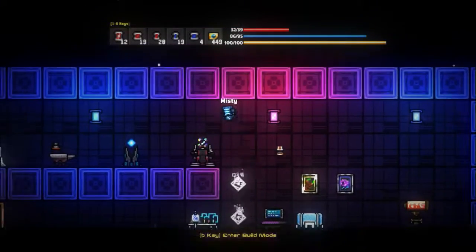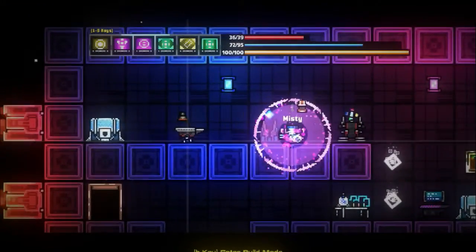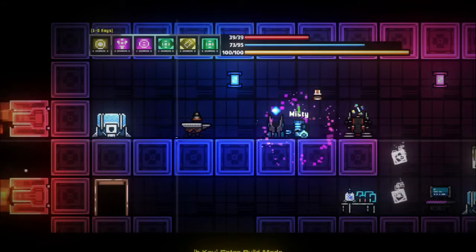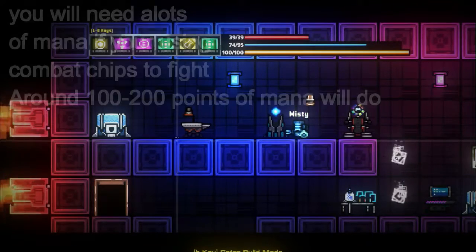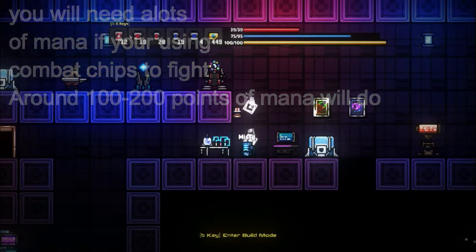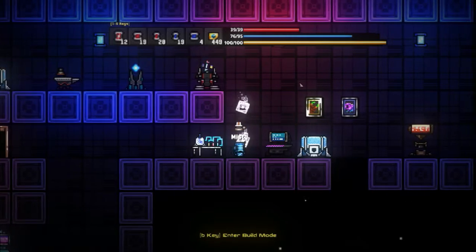And also, you need something to heal. For example, this thing. It's called a healing ward, if you don't know yet. It costs like 50 mana, make sure you have at least 50 mana. And also some healing potion, you might need that, just for emergency. And some mana potion if you want it to be quick.